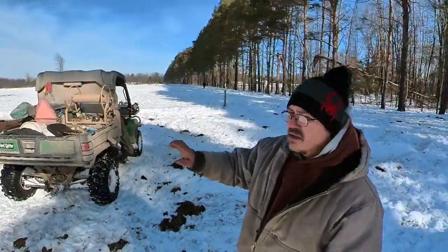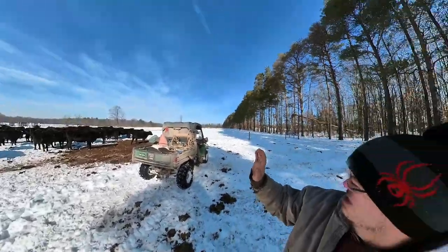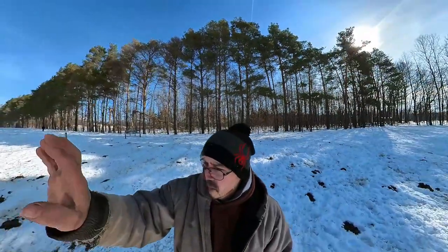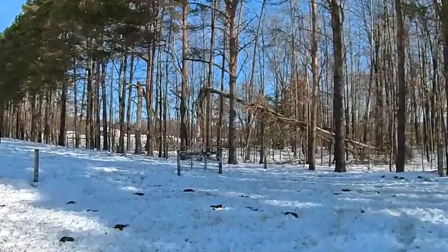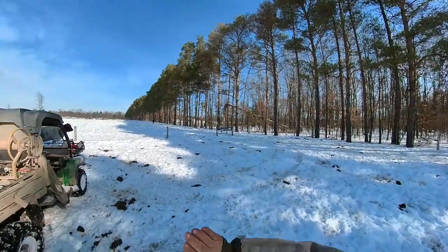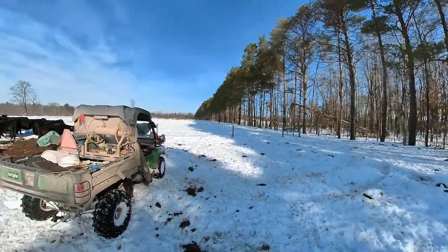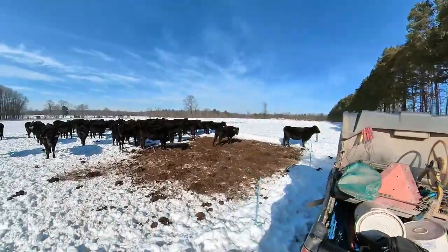Okay, the cows were moved into this field here yesterday, and we're gonna move them from here clear over. I don't know if you can see the roof on the building clear back in there or not. They're gonna go out, go up an alleyway, and then across the field and down animal trails and walkways. So let's go ahead and get going here.